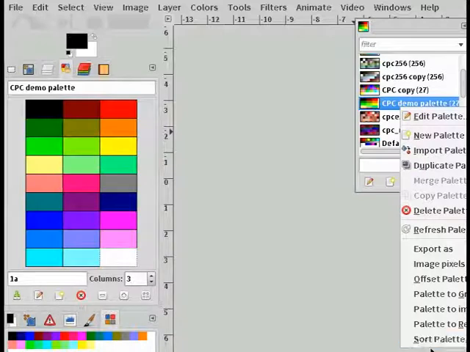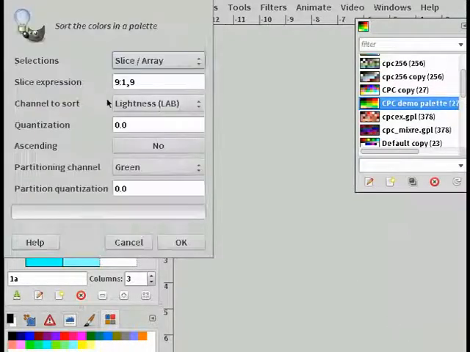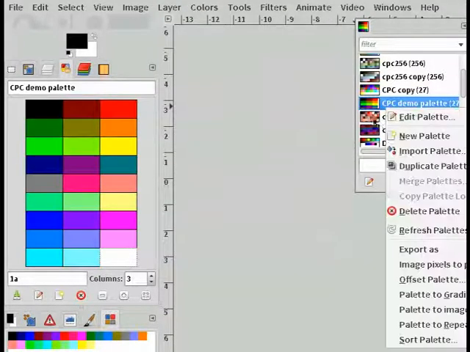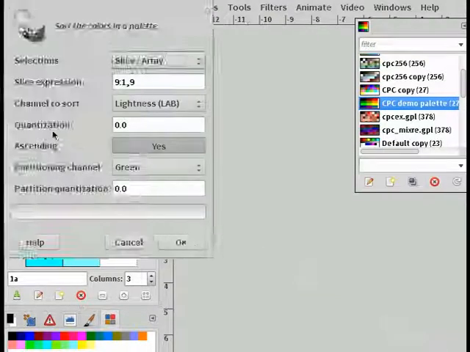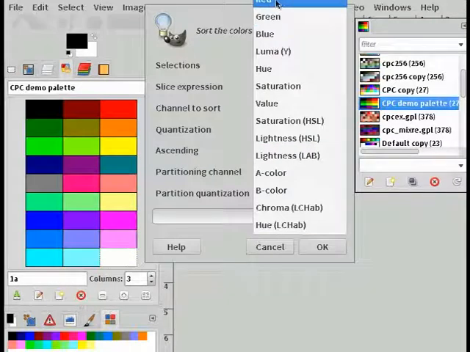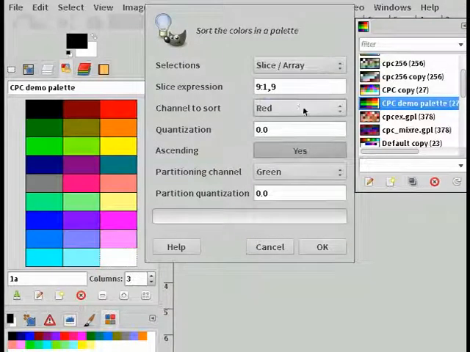Sort of works well with the bit next to it. Now I'm going to have to get that one back in order again. These slice expressions are good when you're doing multiple sorting operations on a single area.